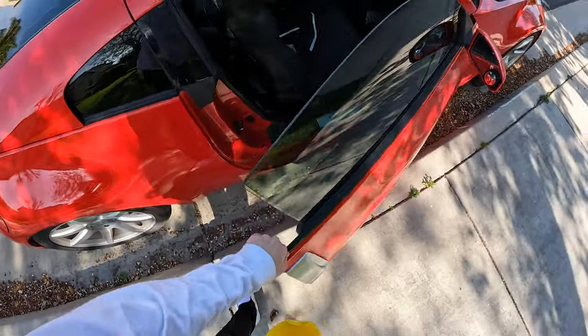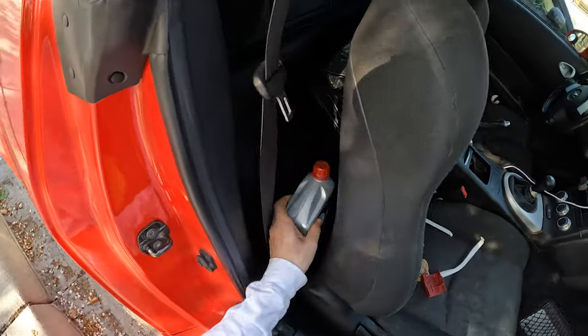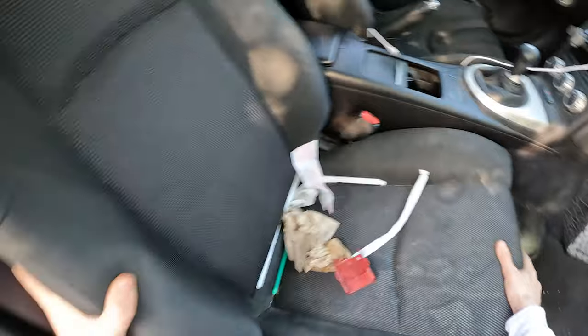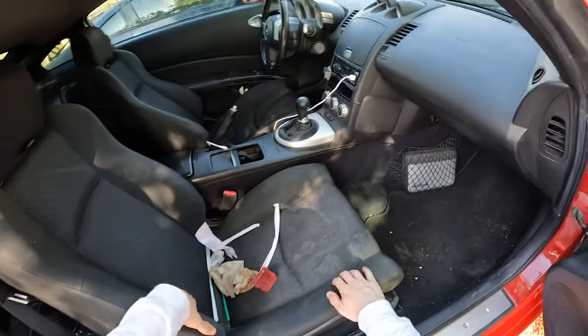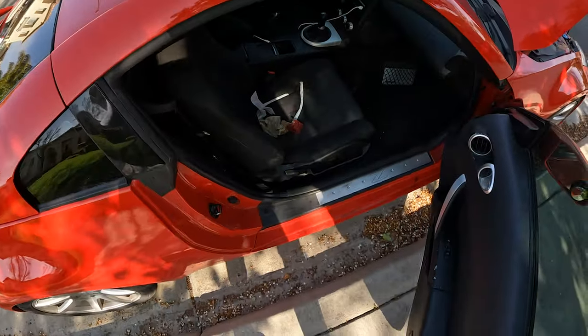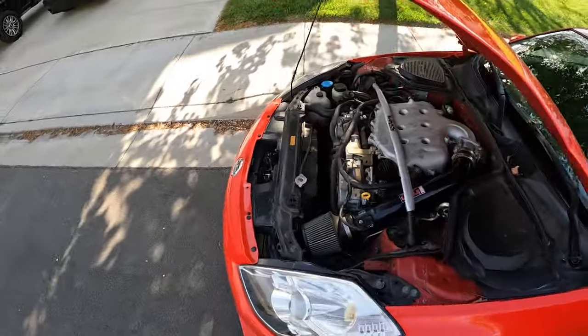So this is where I keep my oil. I'm gonna put my oil behind the seat because these things just don't seal very well. And then I put this just underneath the seat because, you know, it's pretty oily. And then you slide the seat all the way back, just like that. And it actually will hold the bottle of oil there. So you can go to a track day and that oil bottle's not going anywhere, which is amazing. All right, this back on there. All right, and that's that.